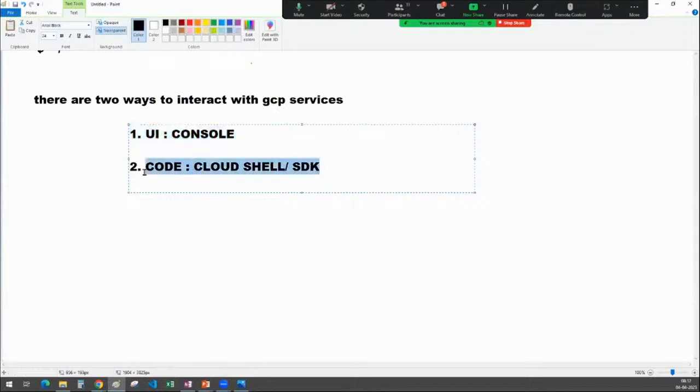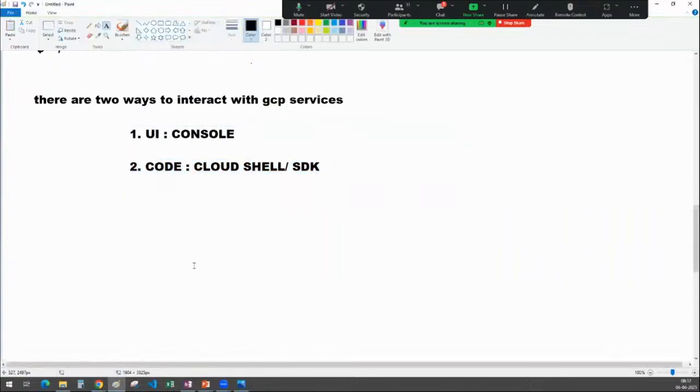Sir, I want to create a bucket, or I want to delete something, or I want to interact with Google Cloud Storage. You can also interact from the code, that is Cloud Shell or Cloud SDK, from anywhere. So we will be seeing these things also, guys. I want to understand the concepts via UI, but tomorrow I want to automate it with the help of code, because we are not just stopping here. There are professionals who are automating the processes. Automating can only be done with the help of code.